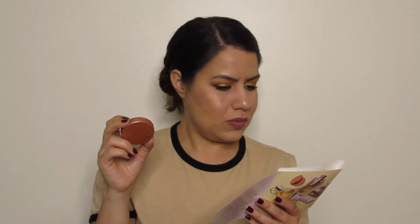Then up next, we have our Tarte Amazonian Clay 12-Hour Blush. Sorry, I didn't even tell you, wait, no. It says exposed here, but it says feisty here. So we got our color in feisty, and the full size for this one is $29. Up next, we have our Nude Stick Intense Matte Pencil. Full size for this one is $27. And honestly, if this is not a full size, I think this is a really good size sample, because this is like a pencil that you can sharpen. So this whole thing has color in it. So I think that's a really good size.